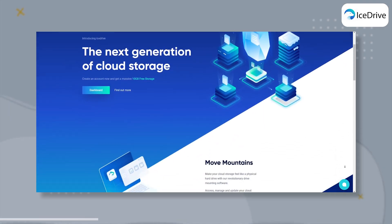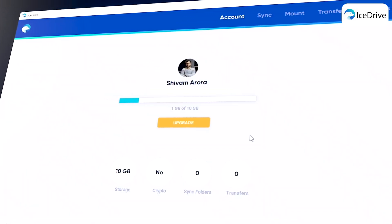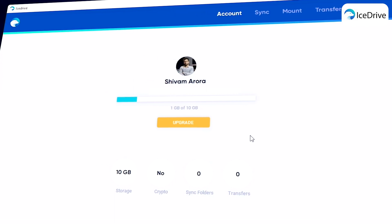Being one of the recent entries in the market, iStrive is yet not that popular but a great service provider. Based in the UK, we can rely upon the European standards of privacy, and this drive also provides a fairly fine amount of data security. Providing 10 GB of data for its free user base, it's not that good, not that bad either. Another major plus is its very clean user interface, which is a thumbs up. The most special thing about this drive is that it's the fastest of all storage providers.